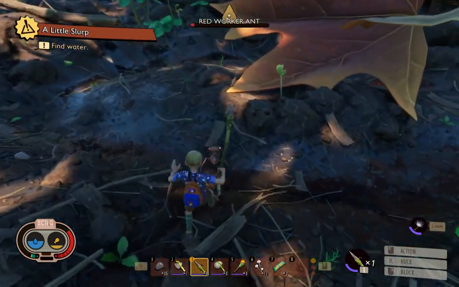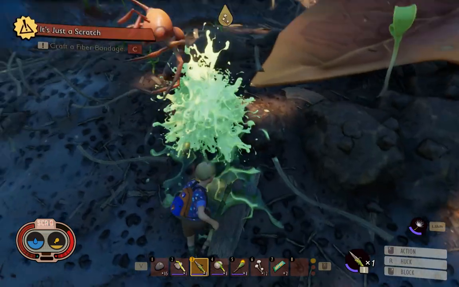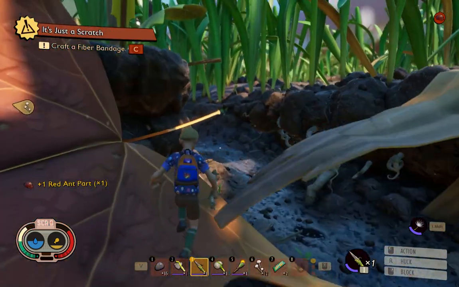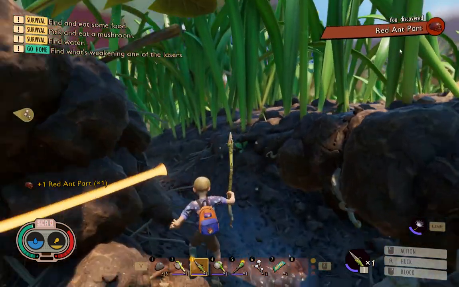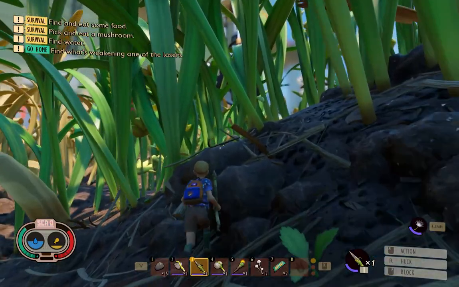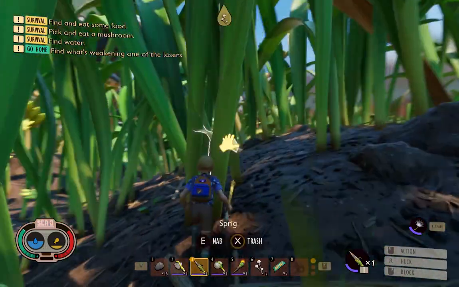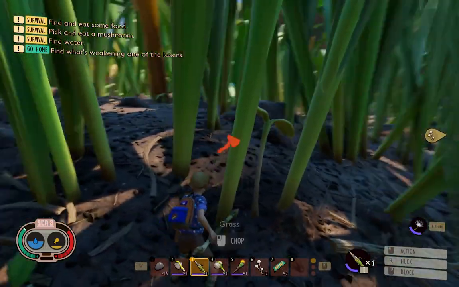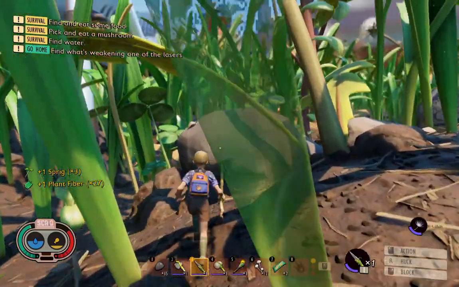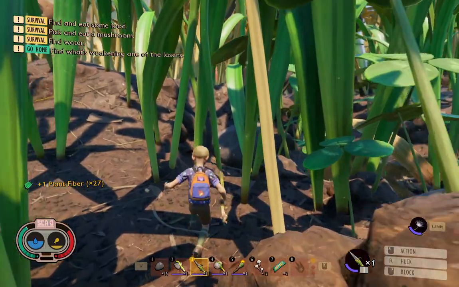Okay, red ants are pretty easy to deal with. They're the easiest ant to do. And yeah, you saw me make easy work of that guy. Now, where is this? Over here. Grab that. Okay, here it is over here.